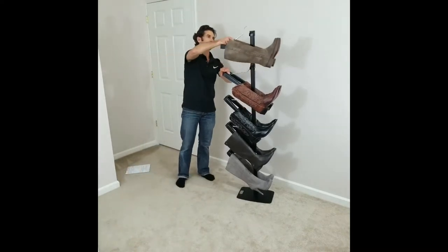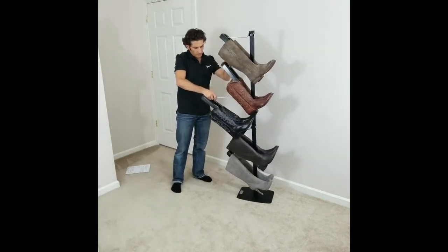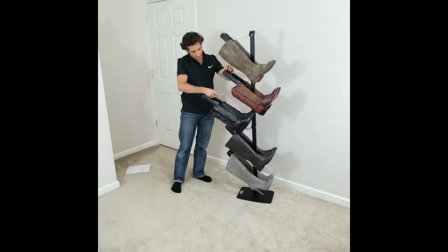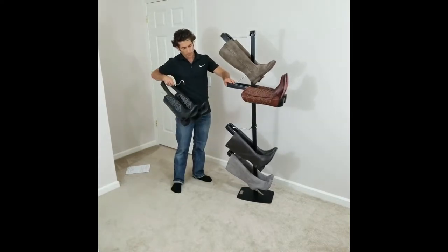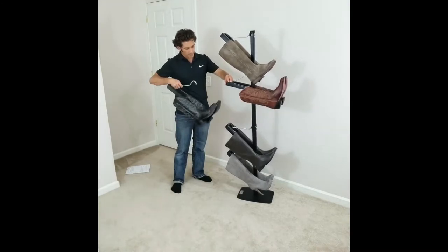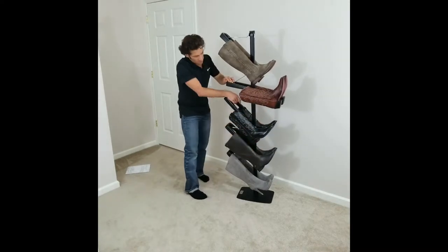You can see how fast and easy that was. One quick tip. If you ever find that as you move a pair of boots, the toes are hitting the heels of the boots hanging above, what you should do is, as you remove your boots, tilt the overhanging boots like this, and do the same thing again as you put the boots back. As you can see, by tilting them, it gives you more clearance between the boots.